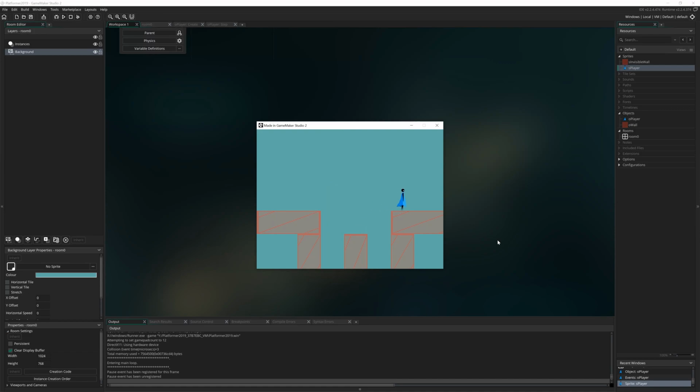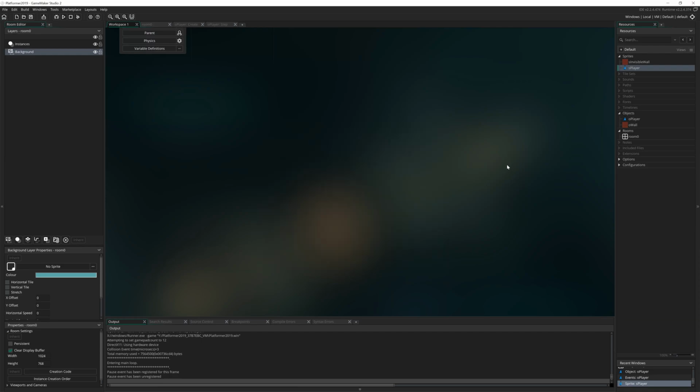So this is where we left off with our platformer. We can kind of move around. It all works okay, but it's not the prettiest thing to look at. Our player doesn't animate, doesn't look the right direction, and so on. So we're going to animate our player. We're going to bring in some nice backgrounds, foregrounds, and that kind of thing, and just pretty this whole place up a little bit. Okay.